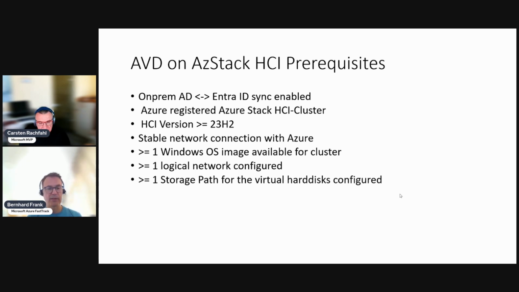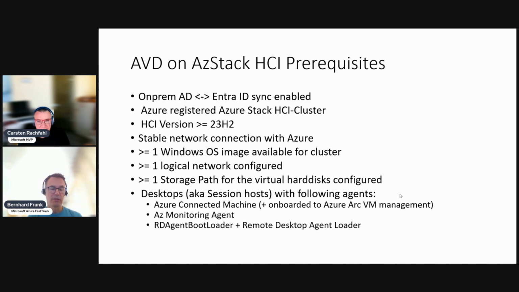That's the place where the virtual hard disk goes, which needs to be there. And then we definitely need to have the desktops, so we need to provision those. And there will be some software that is required for that solution to work. We need, for example, to have the Azure Connected Machine Agent installed. That means the desktop is visible as a virtual machine in Azure.